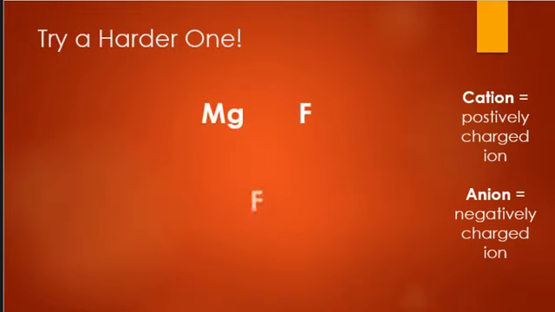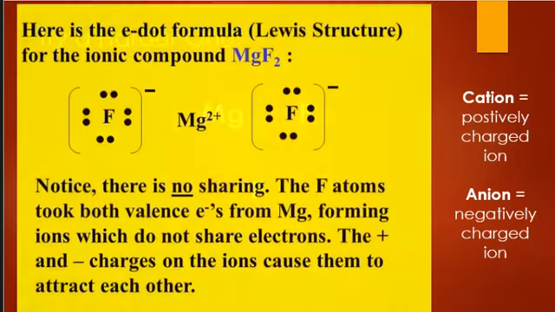All right, so I have magnesium and I have fluorine. What group is magnesium in? 2, so it's going to have 2 dots. And what about fluorine? 7. Okay, that sounds like an arrangement, doesn't it? So can magnesium give away those 2 dots to fluorine? One fluorine gets one and the other fluorine gets the other one? That would work, right? Let's see what happens.